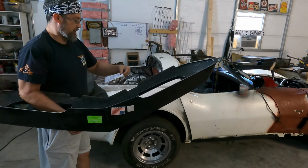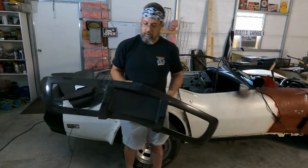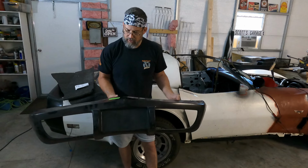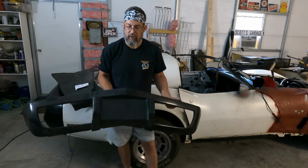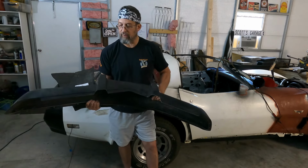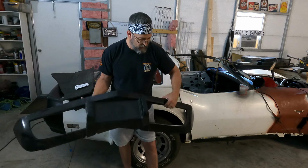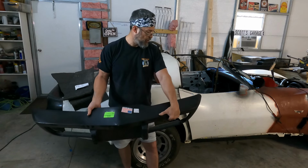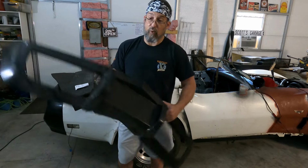And this is what I love. It's a brand new front bumper. This I had to special order, and this is fiberglass. This is not that urethane, this is fiberglass. I ordered this right when COVID hit, and the place in California that makes them was working a partial schedule, so it took me forever to get these. They were only allowed to work so many hours a week, you know, California rules. But anywho, she still needs to be sanded and body worked, but this is a nice piece, I like this. So God help anybody that runs into it and breaks it. I will hurt them. I just like this because I figured it's gonna look better than the urethane one. It's gonna be a lot more fragile though if somebody hits it.